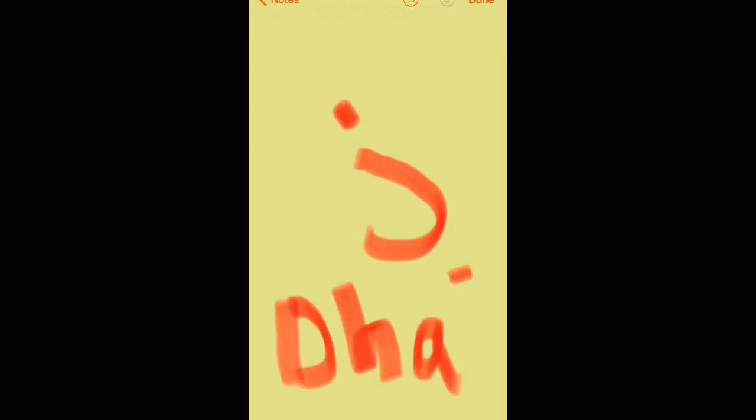Dal. Even this letter, if you look at it, almost looks like a D in English if you reverse it and put a line through it. Often people use different techniques to try to memorize what that letter could be. That's one good tip on memorizing that one. Here it's a dal shape, again, just with a dot on top, which is dhal. Often in transliteration, they put a DH for dhal.